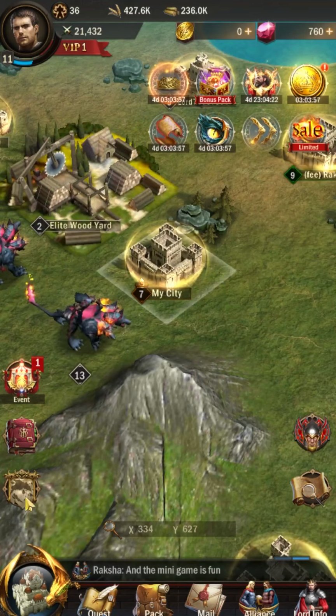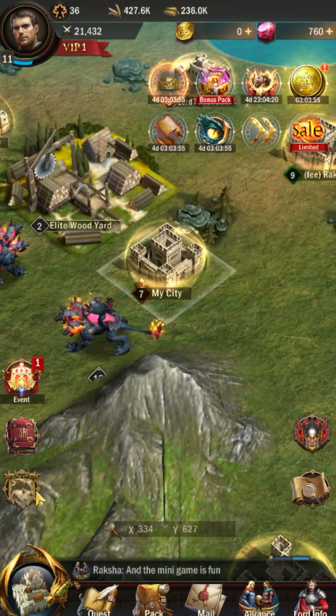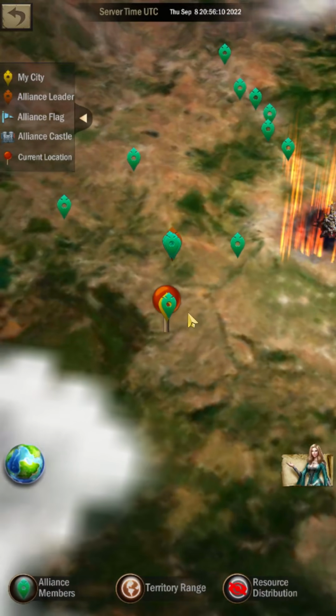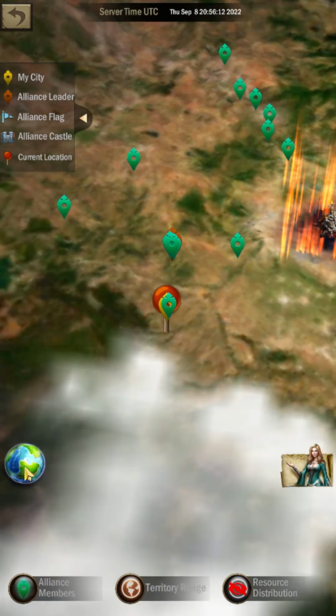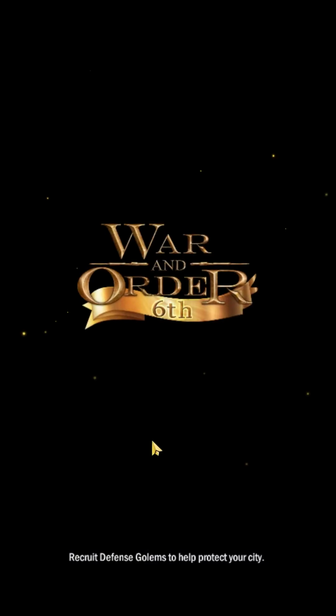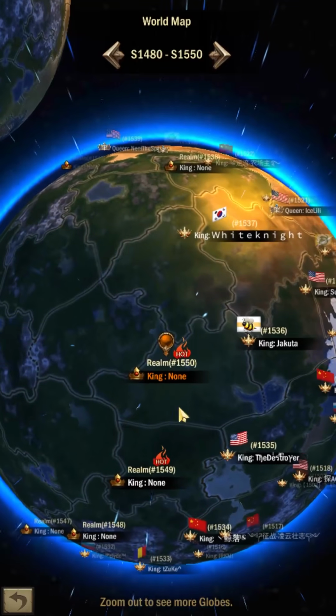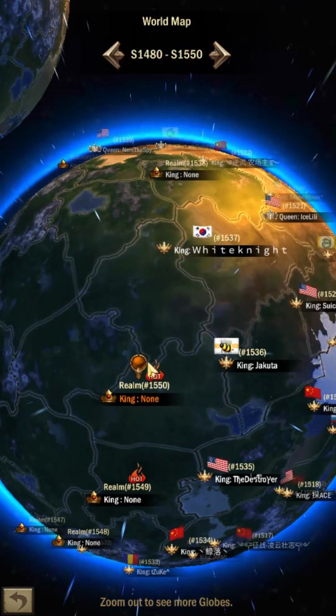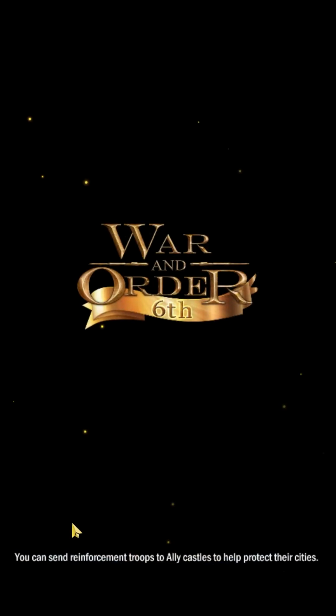I'll take a quick look. And I think that sometimes when you create an account, it could potentially go to one of the two newest servers, so like 1550 or 1549. Most likely you'll end up here, but you can just double check to make sure that you've come to the right one, 1550.